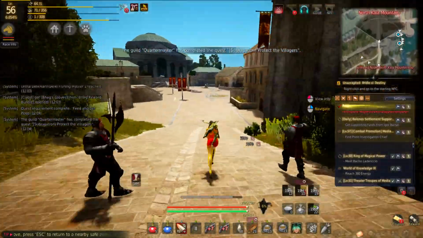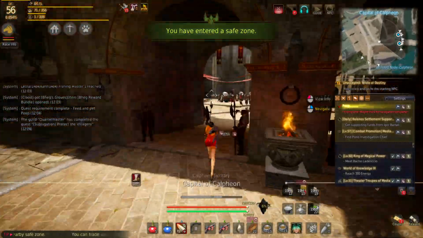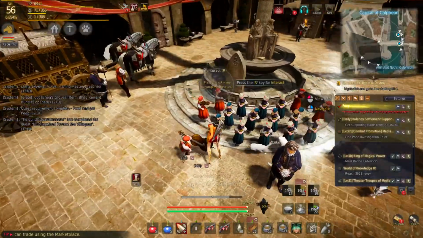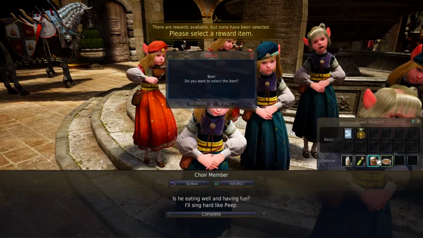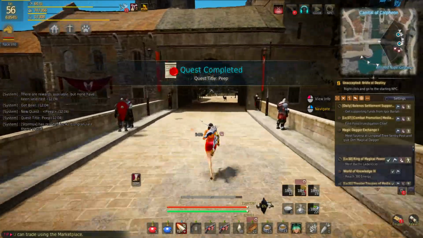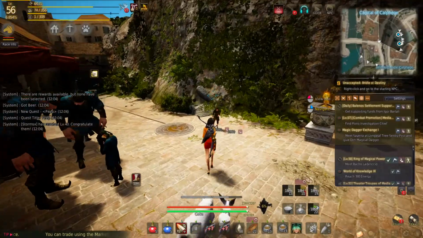All you have to do is run back, turn in the quest and choose whatever reward you like. I like the beer. Oatmeal is nice if you don't have the +5 gathering. Cheap and easy +5 gathering food.